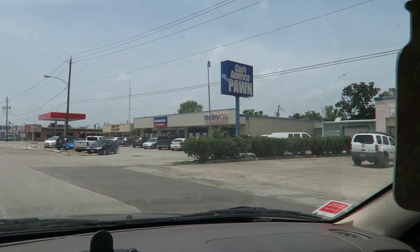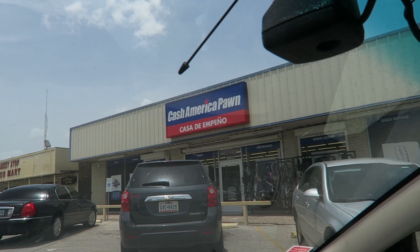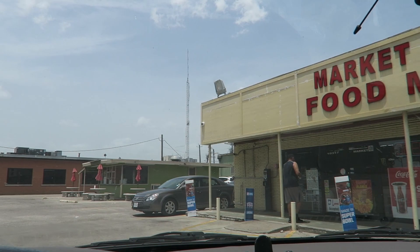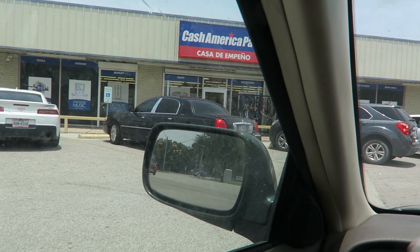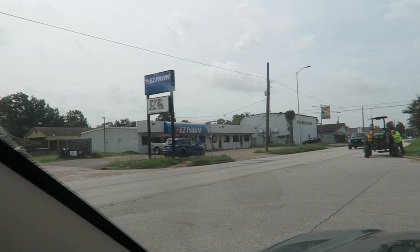Pulling up to another Cash America Pawn right here. I am in Jacinto City — everything is in Spanish, says 'Casa de Empeño.' I don't really know if I'm in a good area or a bad area of town, which is kind of a problem because I've never been to Texas, never been to Houston. Pawn shops are generally a little sketchy to begin with, so being in a pawn shop in a bad area is sometimes just asking for trouble, but we're going to try to make some money here.